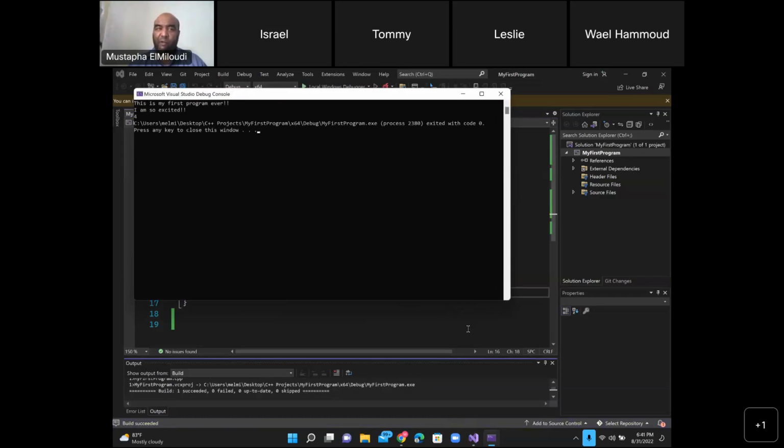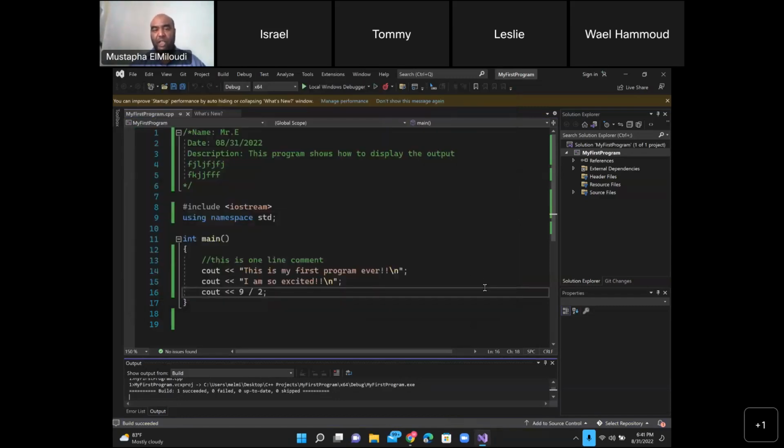See, I got only 4. What happened to the 0.5? It's because of the way the computer stores the information. When you divide an integer by another integer, the computer will save only the integer part of it. That's kind of weird because in math, we don't do this, right? So if I divide 9 by 2, it will be 4. Now, somebody may say, well, how am I going to keep that 4.5? Let's say I want to keep that 4.5 so I can use it for other calculations. You have different ways to do that.